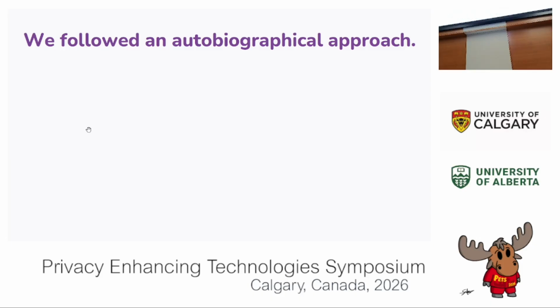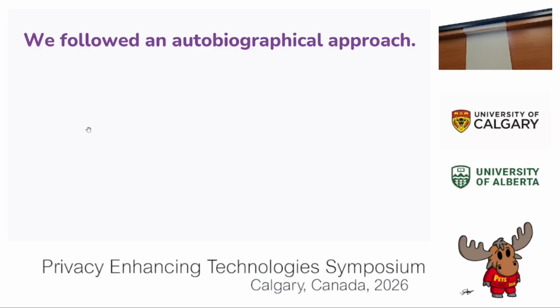All right. So why did we choose to use an autobiographical approach? Tor users are extremely privacy sensitive and therefore hard to recruit. In addition, we needed people who were invested enough in the study to use the Tor browser as their default browser for an entire month, leaving the browser only when we encountered issues.